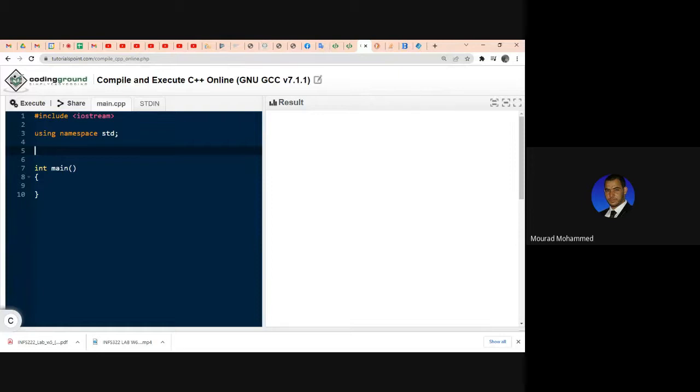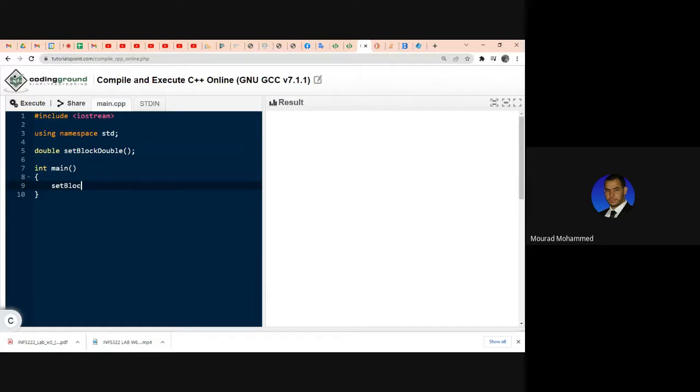I'm going to just declare, let's say, double set block double prototype. I'm giving it the name. I'm going to just call it in the main.